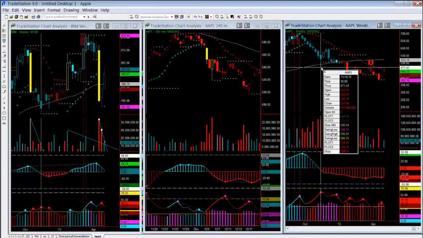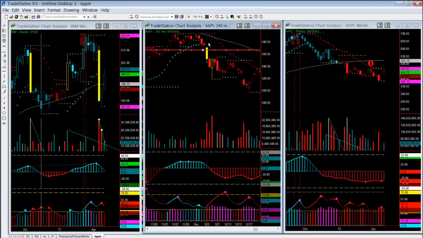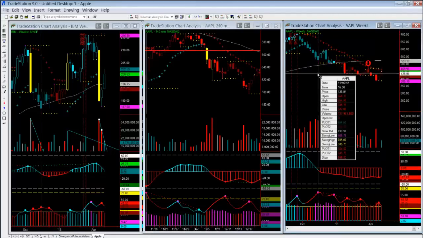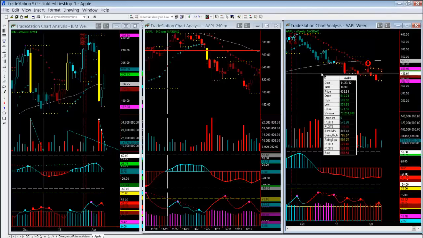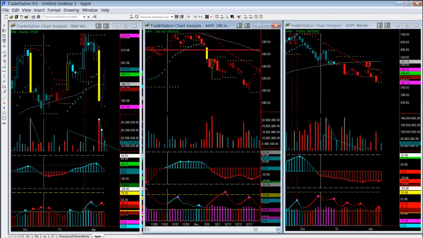Okay, the high of that bar is 554.50. So you're probably going to get a magenta peak somewhere around in here. And the reason I have to do that is I have to be able to tell where that magenta peak comes in. So this is the next day. You're starting to get the magenta peak.